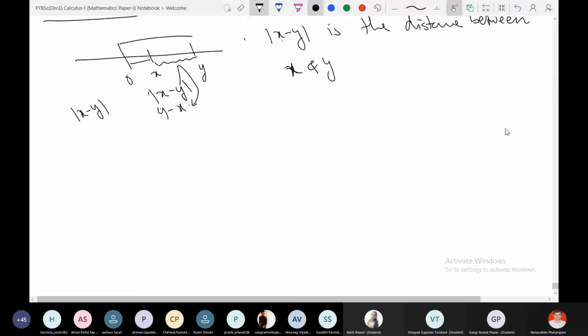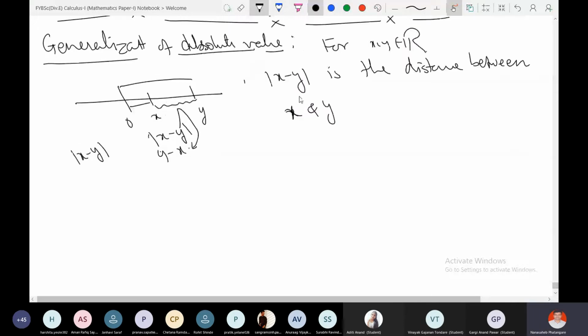So is it clear? Do you understand this? The absolute value of x minus y, and it doesn't matter which is bigger, which is smaller now. Suppose x is equal to minus 5000 and y is equal to 10. Then what is the difference and its absolute value? It is just distance, right? Distance between minus 5000 and 10.